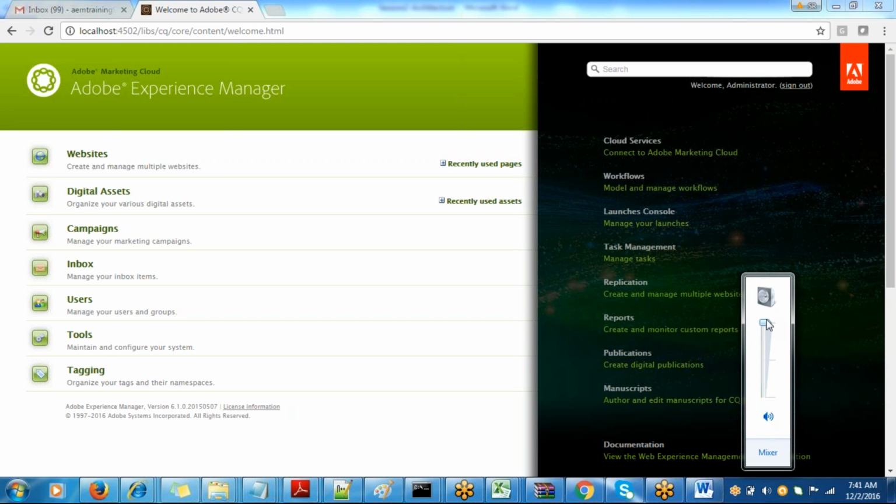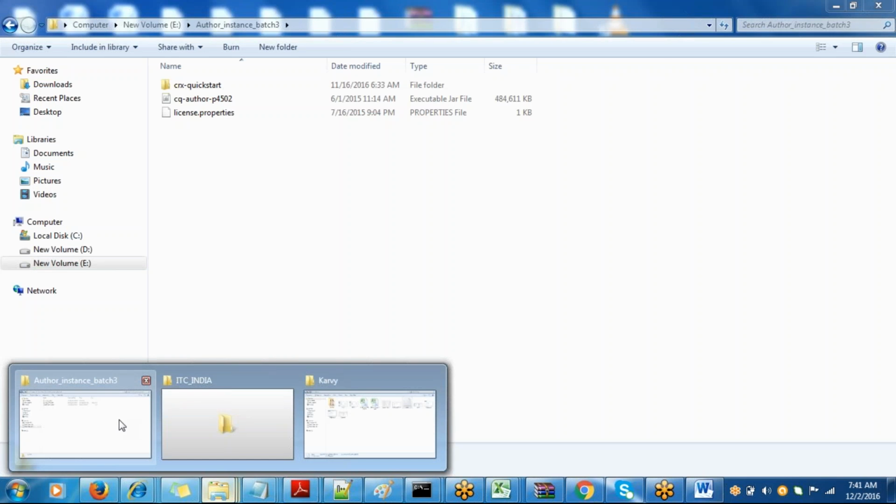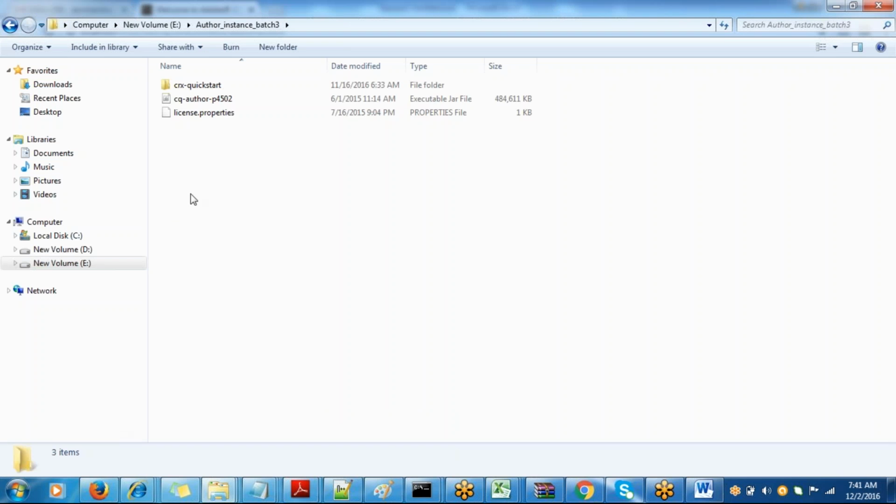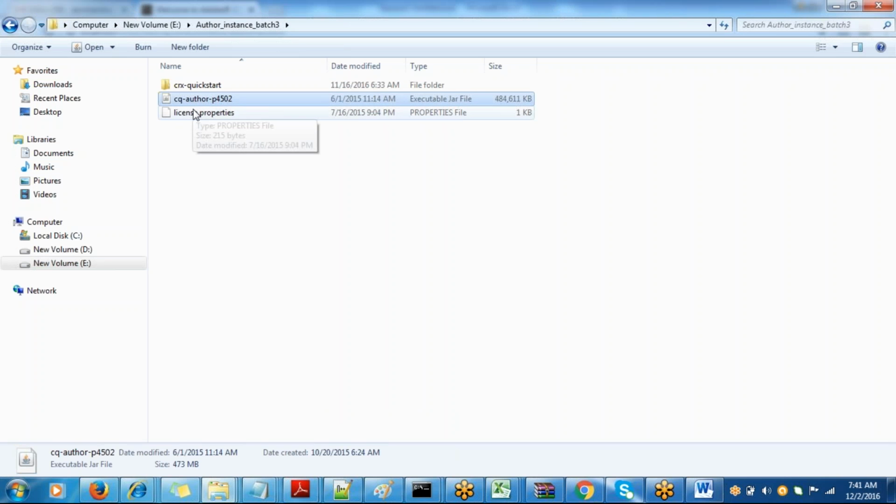This is just the second session, and after this session you will get the demo. However, this is just a tool used to build websites, and we have not even started with anything. You will understand today's session, and post this session I will be sharing the last class with you. The only thing here is, to start the AEM instance, I'm going to share this jar file with you. This entire AEM comes as a jar and a license file. You need to rename this jar file as CQ hyphen.